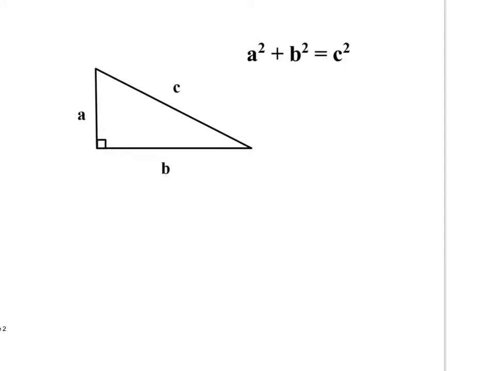Alright, write this down. This is the Pythagorean Theorem: a squared plus b squared is equal to c squared. If I square the two legs, a and b, and add them together, it gives me the square of the hypotenuse. Somehow, someone figured this out. You can't just do a plus b equals c. It doesn't work that way. But if you square them, it does.